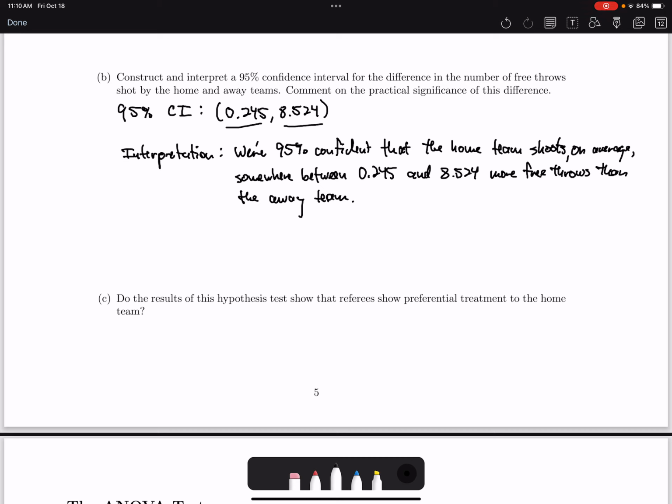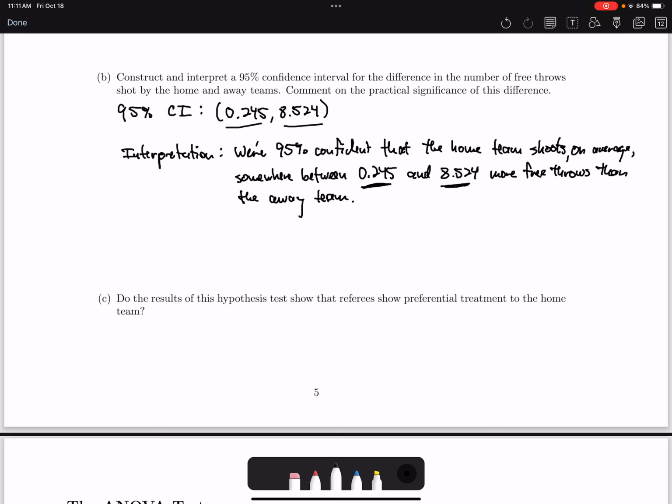What does that have to do with the practical significance? Well, what we're saying is that there's definitely a difference. Well, not definitely. We're pretty sure that there's a difference between the number of free throws that the home team and away team shoot. But on the lower end of the spectrum, it might not be that much more. On the other hand, it could be a lot more, right?